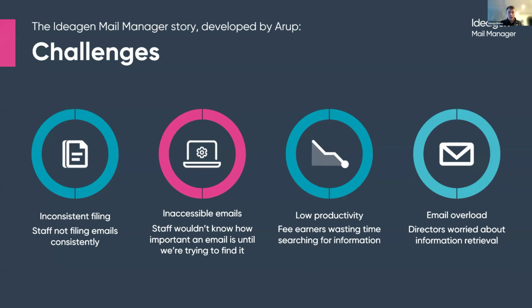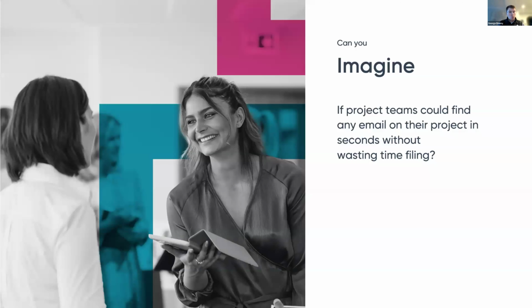They asked people to manually drag and drop them into the single source of truth, but as I mentioned, manual processes are often overlooked. And often, even if they do follow that process, you're wasting time as well as energy filing emails. So they went back in house and wanted to find something they could just pluck off the shelf and get plugged in.